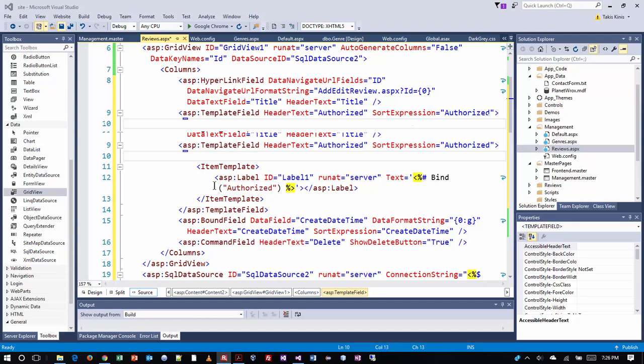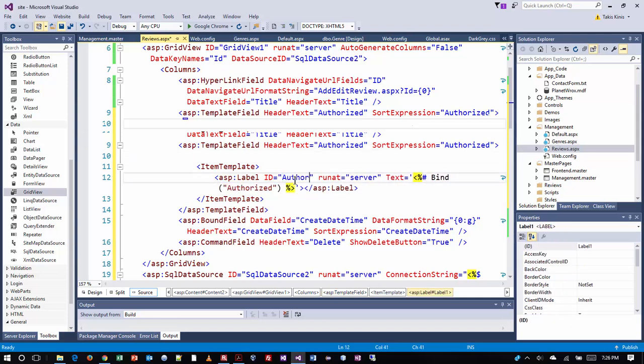All right, so that's this one right here. And yeah, right inside the item template, just below right where we were, so that it reads like the one that we see in the book. So the ID is one thing that will change, and that should be changed to authorized label.